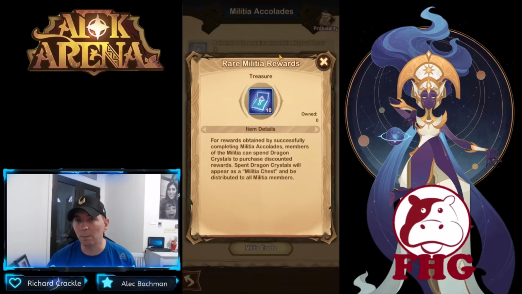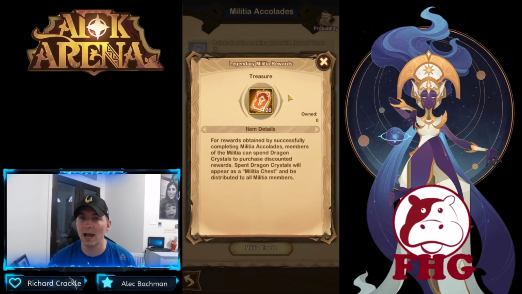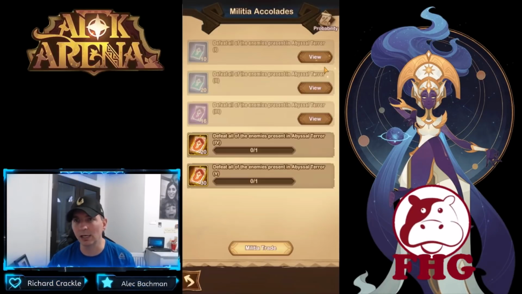Essentially, by defeating the Abyssal Terror the first time, you do get a bunch of rare cards. When you defeat them the second time, boom, you get some more. Third time is where you start getting into the elite. Then, of course, the fourth and the fifth time, you start getting legendary cards out of here, guys.